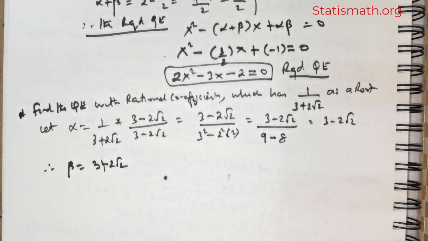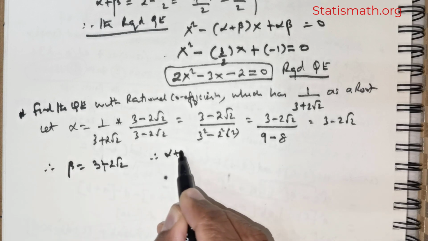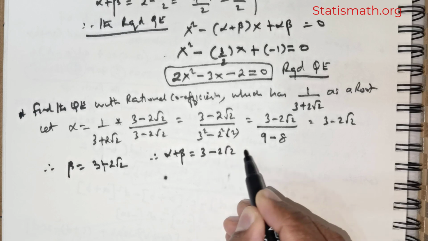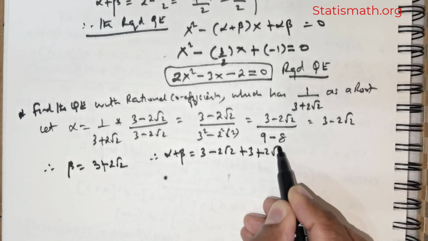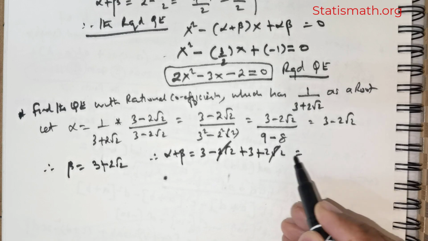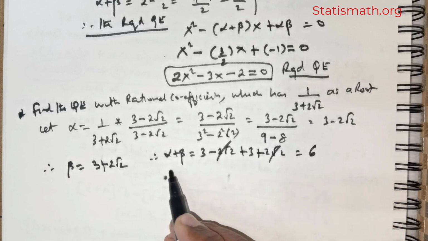And that's the way the roots work in this fashion. So we got the alpha and we got the beta. So therefore, alpha plus beta, we need to take the sum. So 3 minus 2 times root 2 added with 3 plus 2 times root 2. The negative and positive get cancelled, giving me 3 added with 3, which is going to be 6.